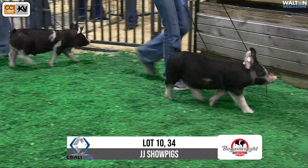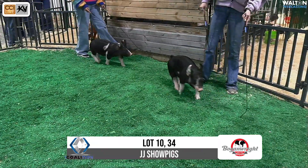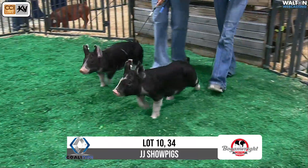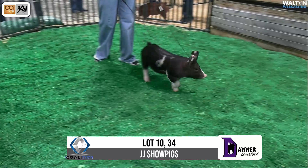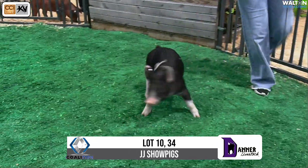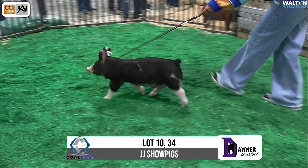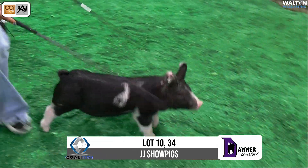We start out with JJ Genetics. These are Cason and Gentry's Berkshires, and they're actually over the top, back on a House of Cards. OTL is how we would have bought from Heimer — Kara would have shown that sow at Perry. She was third overall Berkshire Gilt the first year they had Berks there at Perry. The barrel is going to be tag number 10, and the gilt is going to be tag number 34.